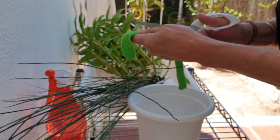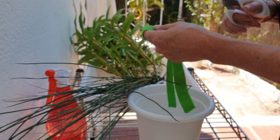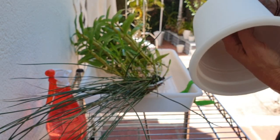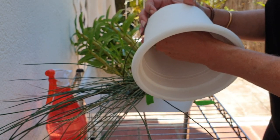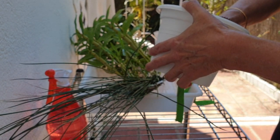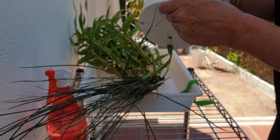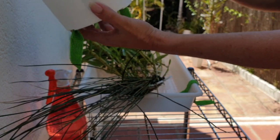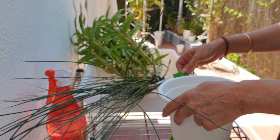So I am quite happy to be able to move it into a pot and then not have to worry this year with regards to so much water or missing the mark in watering it enough. So I'm just preparing the pots, waiting for the sphagnum to soak up a little bit. I don't know if you've seen my pendant dendrobiums video, but I featured this and my Dendrobium of phyllum in a video because basically the two of them get the same care. So I put them all together.